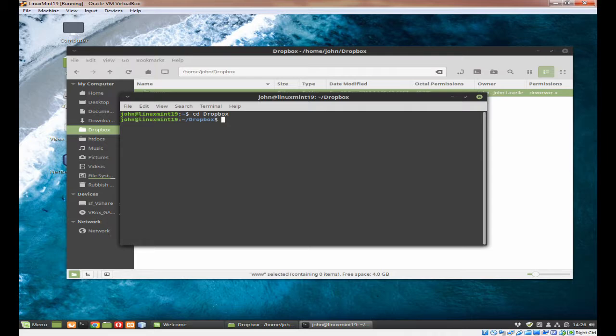Okay, so in order to use Git, we've got to have a project. We've got to have something to control. We have to have something on our computer that's required. So I'm going to start a new project. I'm going to create a new project folder.